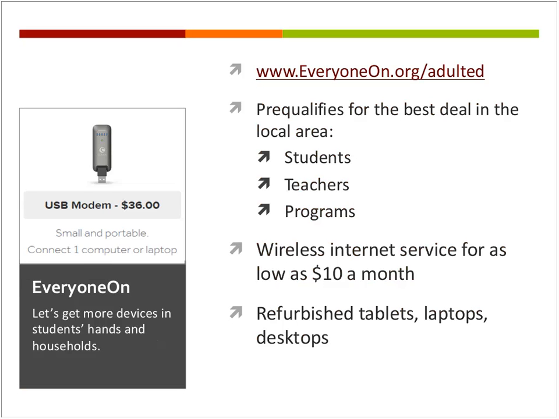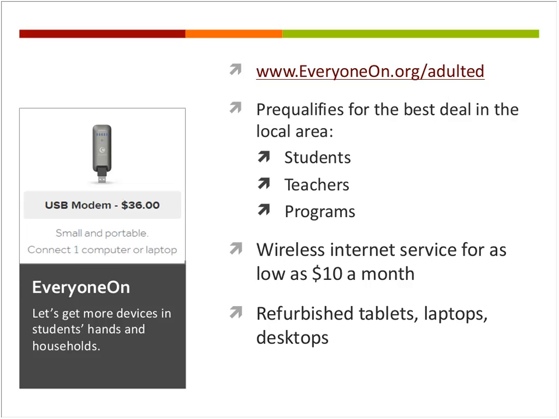So we do this in a variety of ways. We leverage our partnerships with internet providers to get affordable options for our constituents. We have two types of offers, wired and wireless. Our wired offers are more targeted towards individuals who have families, who have students who are participating in the National School Lunch Program. And our wireless offers are open to anyone who's within our pre-qualified zip codes.